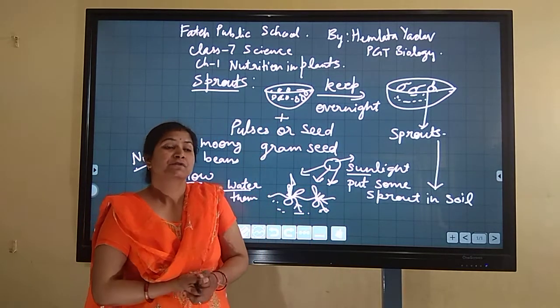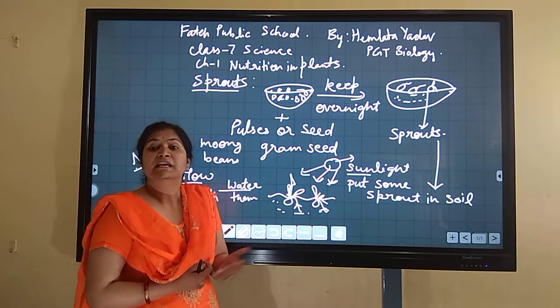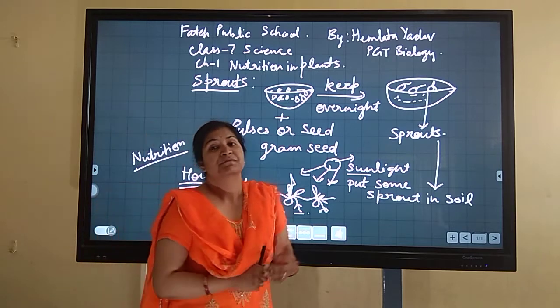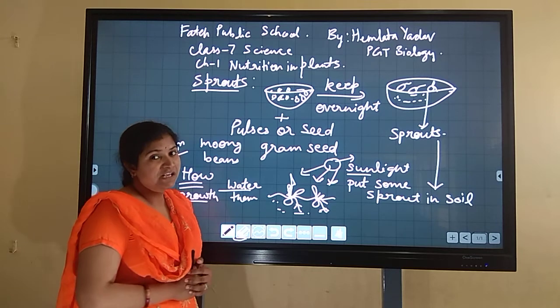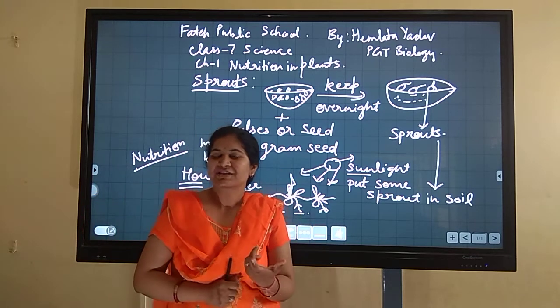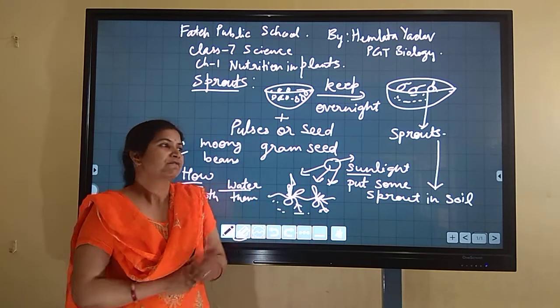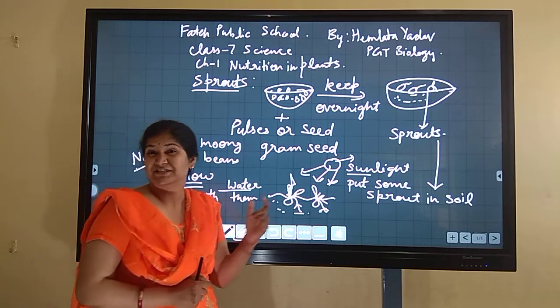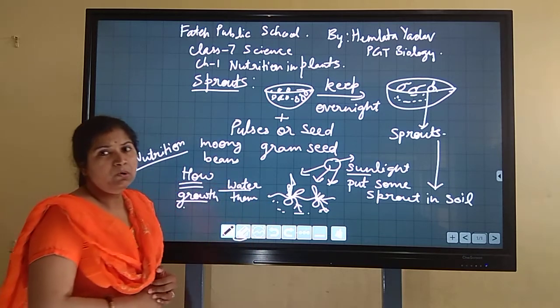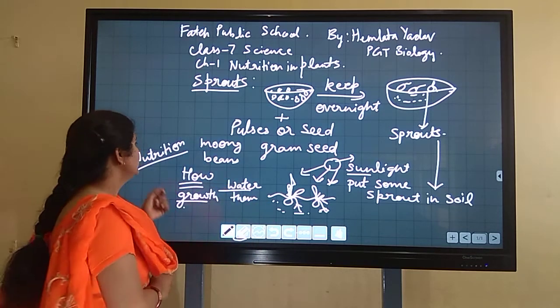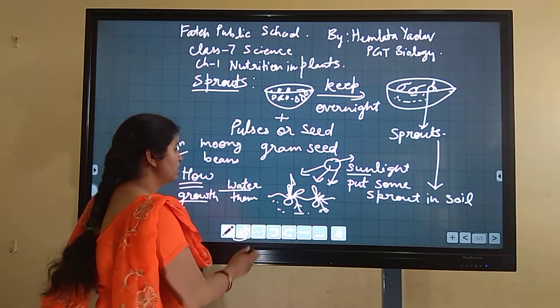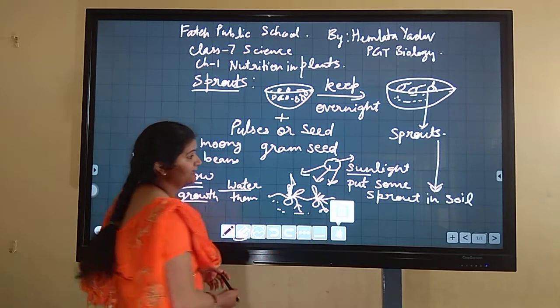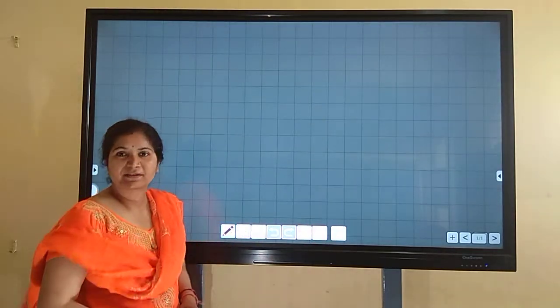We have a few meals in our day. We eat breakfast, then when we do some work we have less energy and we feel hungry, then we go for lunch. And at night when we want to rest, we have a light dinner. So this is how we have our nutrition. In the same way, plants also do their nutrition. Now we will be able to define nutrition.